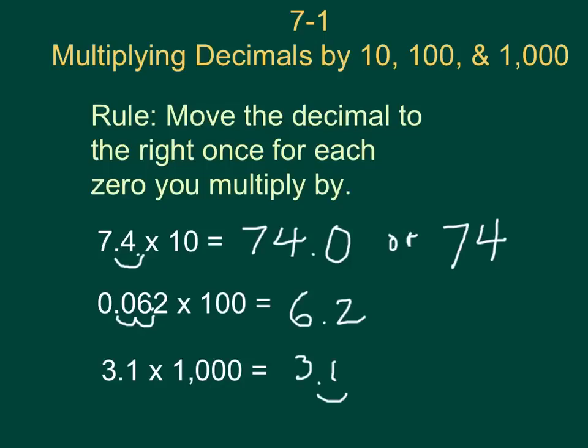So what we're going to have to do is take our 3.1 and we move over 1, 2, 3, and so we have to use again those placeholders that we used way back in like the first topic this year, and we always use zeros as placeholders so that they'll keep their value. So we put our placeholders in, we move our decimal, and so we have, instead of 3 and 1/10, we now have 3,100. And again, you have the option, you could put a decimal point at the end of 3,100, but it's not necessary because we generally don't put decimals after our whole numbers.